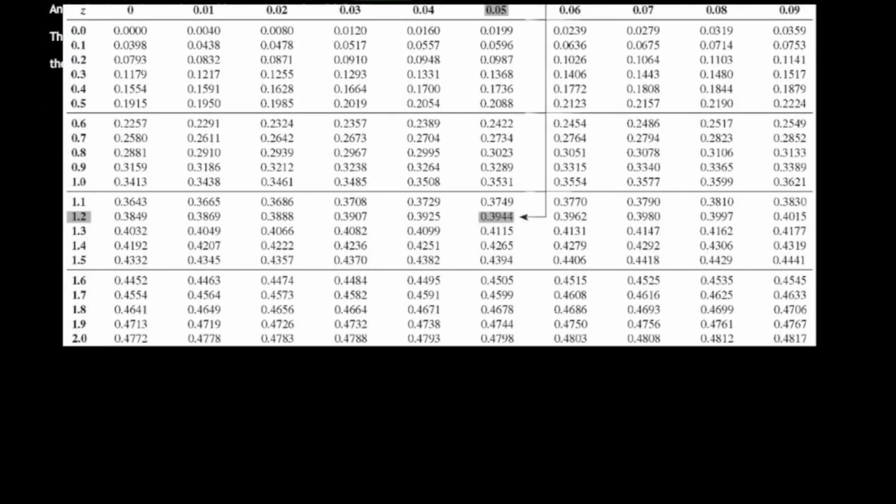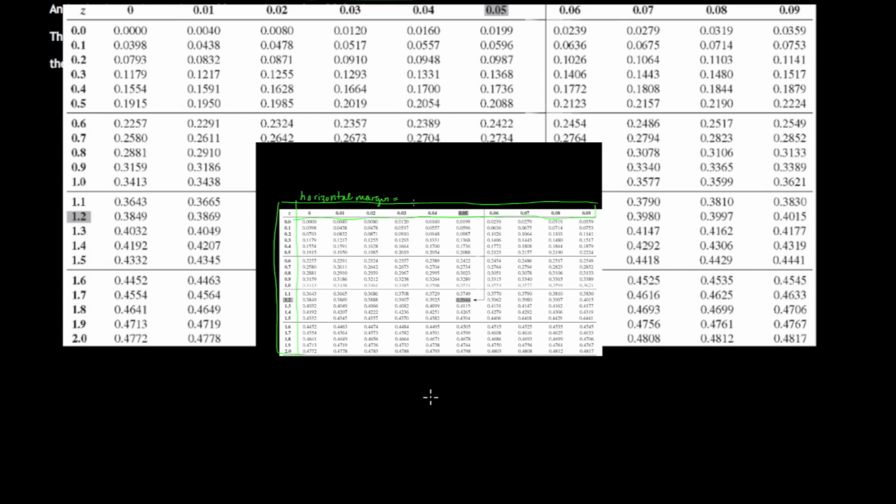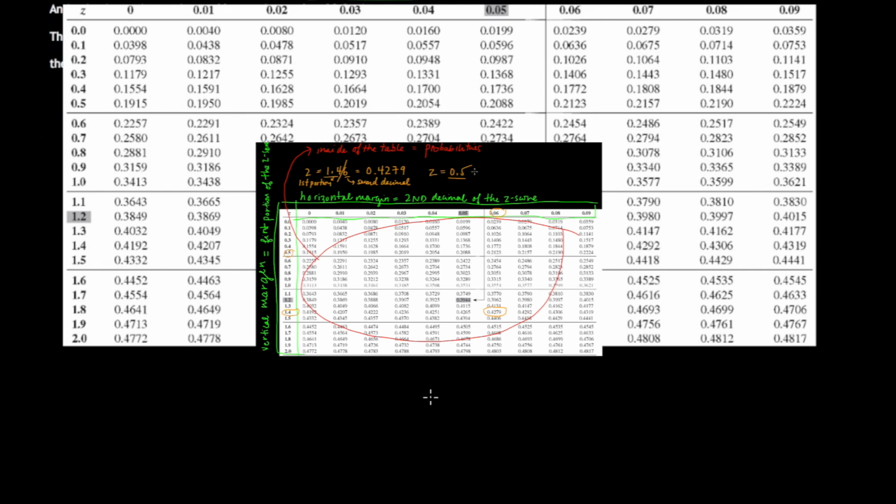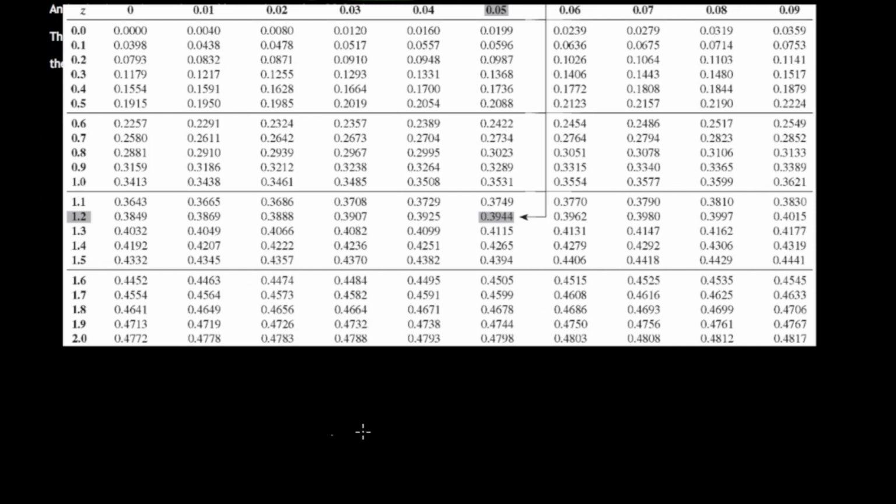All right, so here is a Z table. Now, don't worry if we don't cover everything for the Z table here. Make sure to check out the video for how to use the Z table, which should be available already. Alrighty, so we know that Z scores are represented on the outskirts of the table. So on the margins, horizontally and vertically, these are my Z scores. And within the table, what do I find? I find the probabilities, okay?